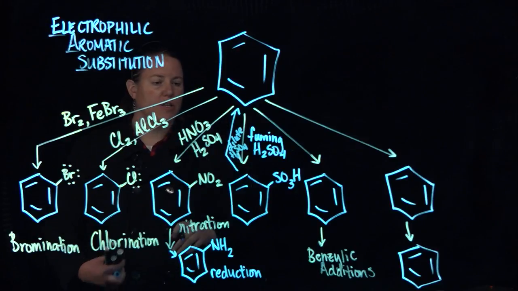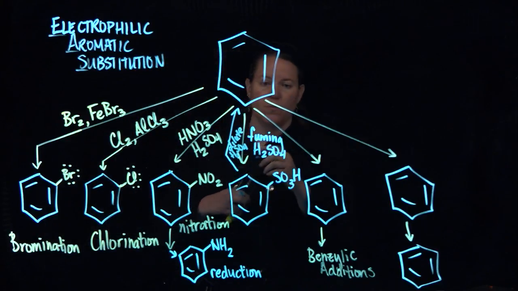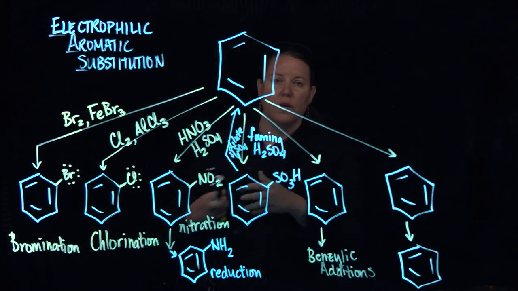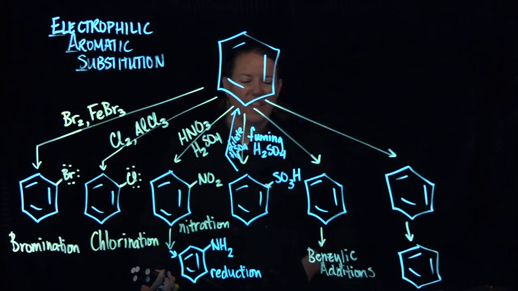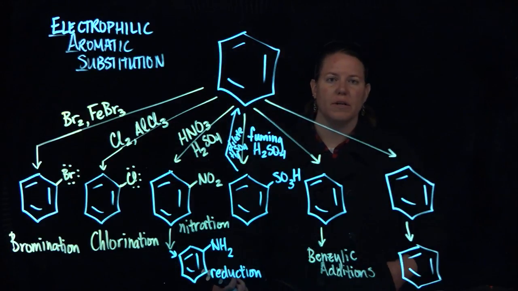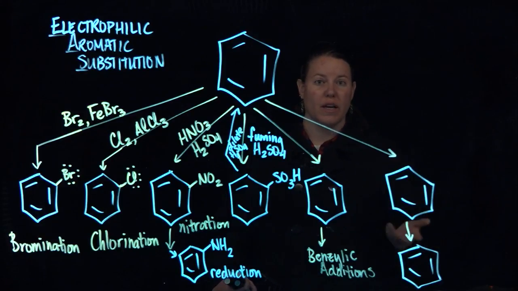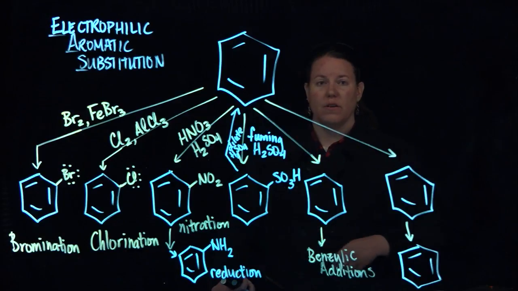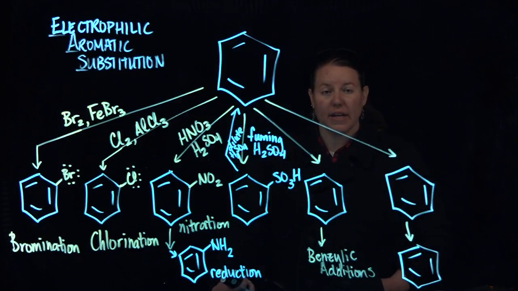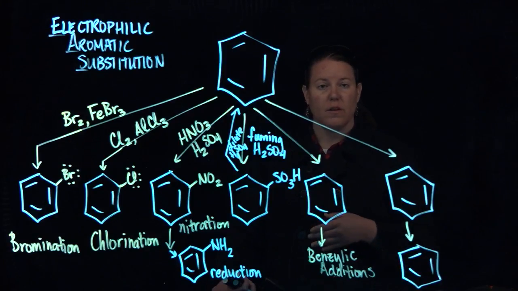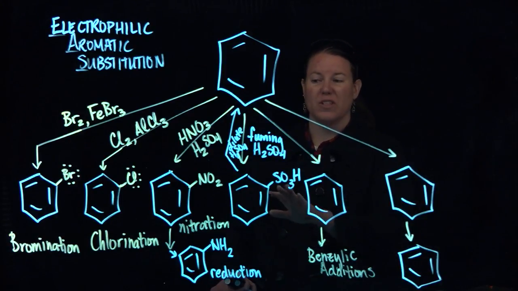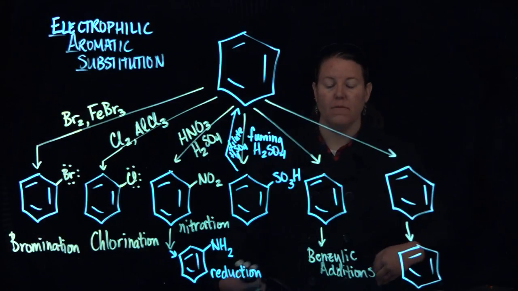So this is a reaction that goes two different directions. If you have fuming H2SO4, you put that group on. That group is almost always going to become a thiol something, or is a blocking agent. This group right here is an excellent blocking agent, and we're going to talk about blocking agents that we need to have. Why this one is so good is because it doesn't take much to take it off.